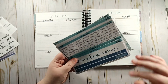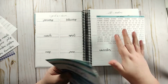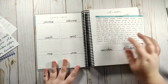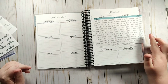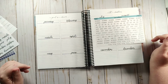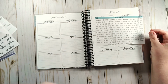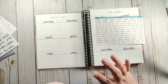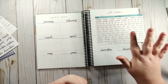So this is my 2022 budget kit for the 7x9. So I'm going to grab this page right here. And this is designed for the 12 boxes page. So I did it to where you could use it for a multitude of things. So it has beginning, end, paid, added, spent, interest, assets, liabilities, difference, and total. So I like it because no matter what you want to do, if you want to use it as a debt tracker, net worth tracker, savings tracker, anything like that, then you're going to have the scripts to do that.